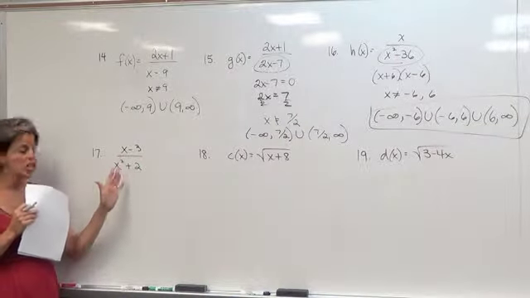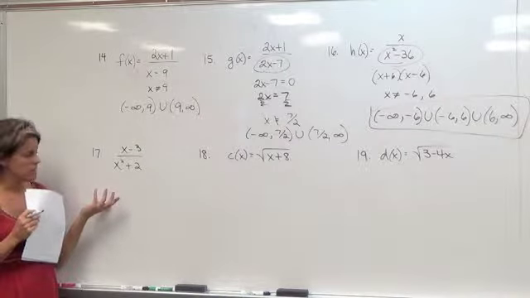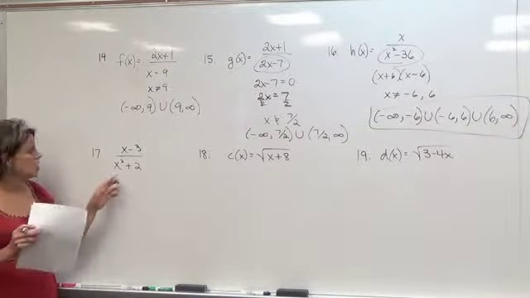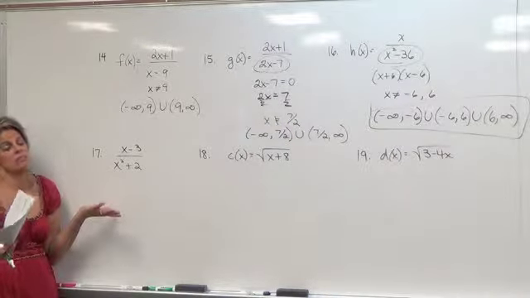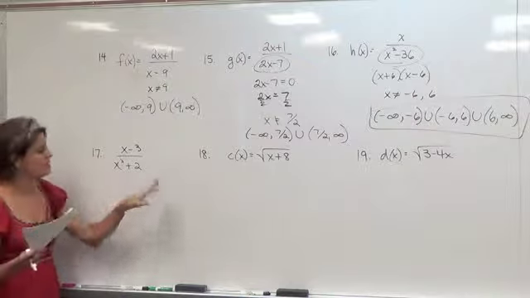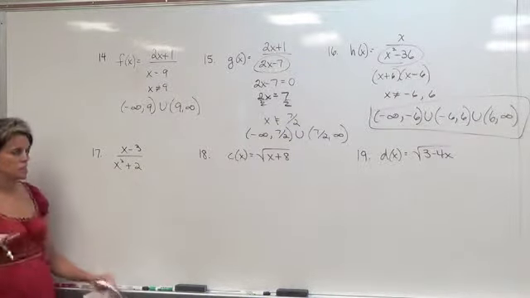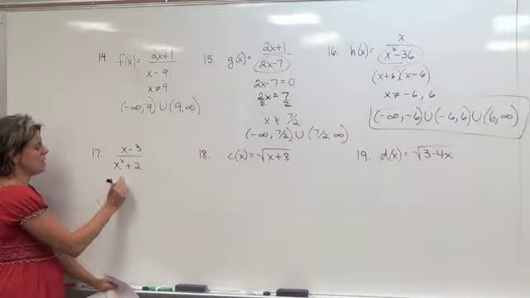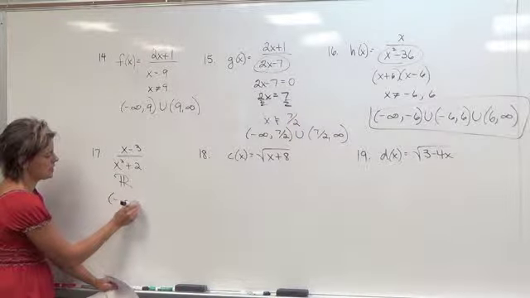All right, now this one's a little tricky. I've got a fraction here, and I'm like, what would make this 0? Actually, nothing is going to make this 0. You can put 0 in here, and you're going to end up with 2. You could put negative values in here, but when you square them, they're going to end up positive, and so then it's just going to be 2 bigger. There's nothing here that would ever make this denominator 0. It's almost like they're trying to trick you or something. So your domain is all real numbers. In interval notation, you're just going to write it like this.